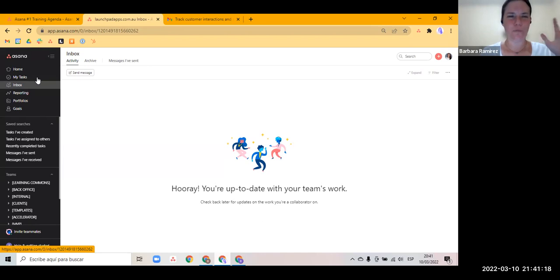I will research that and send it to you, but I know that there's a way. If not all of you see that, you need to actually connect your Slack with Asana. You need to make sure you have it as an app on your Slack. But I haven't worked on that for a while. I know it works in that way, but I have to check it.